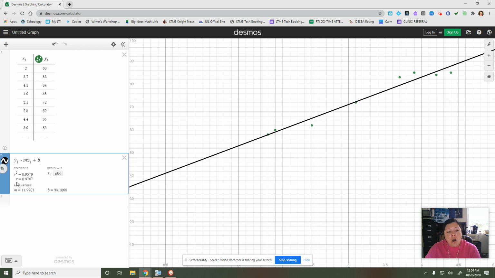You can also come down here and look at the r, not the r squared, but the r as your correlation coefficient, 0.979 if we round it, which is a very strong positive correlation, and it is the same r value that we got when we did the same work in the graphing calculator. So that is how you do it on Desmos, which is a free web-based graphing calculator. All you have to do is open a browser, punch in Desmos.com, and get started.